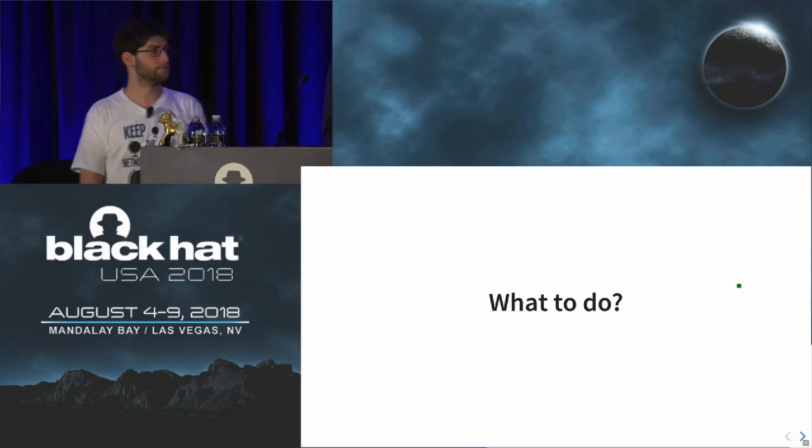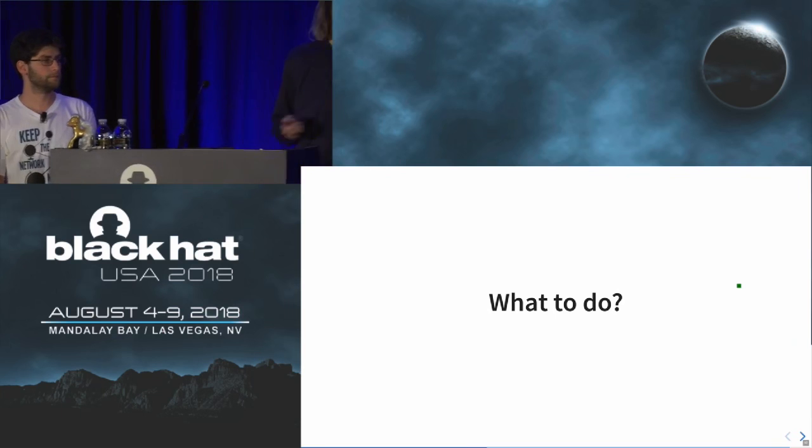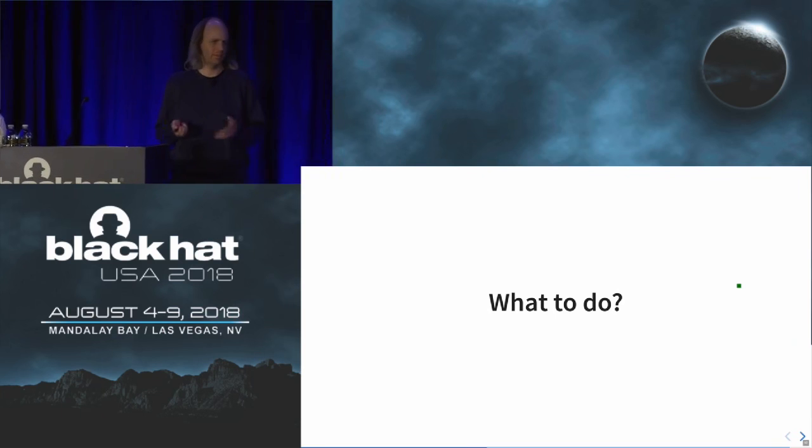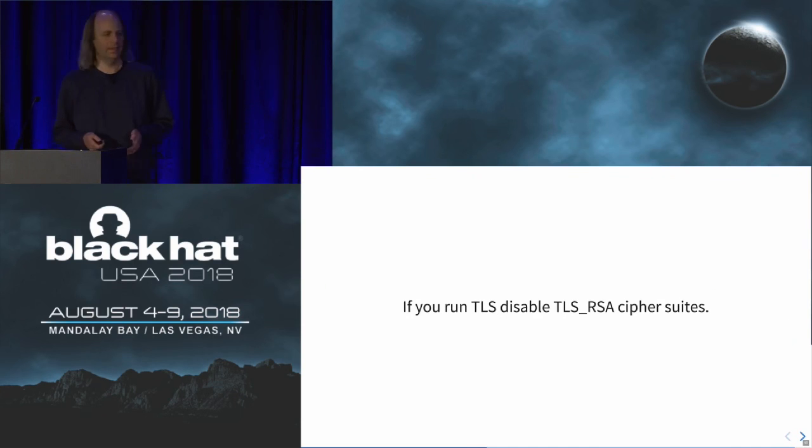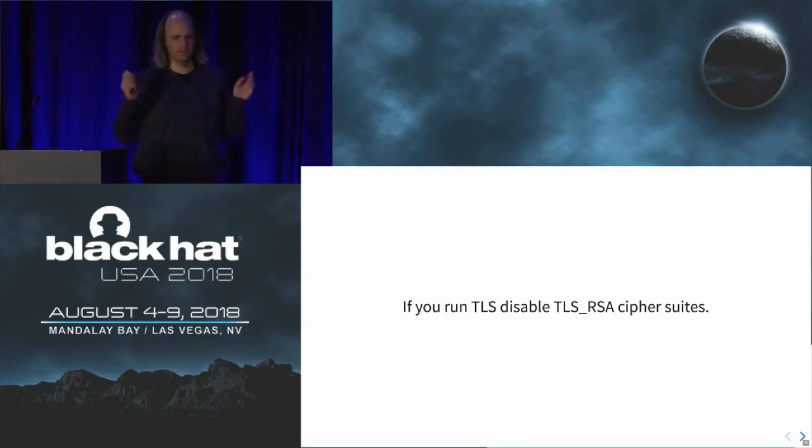Yeah. So after that, you may wonder, what should we do about this? Because these countermeasures are really complicated and many people get them wrong. And then there are still these timing issues, even if you do the countermeasures. And what we actually recommend is that if you run TLS, then just disable these RSA cipher suites. So we did some checks where we logged connections to web pages. These were not the most high volume web pages, but a reasonable sample, I think. And we saw practically no legitimate connections that were using these old cipher suites.